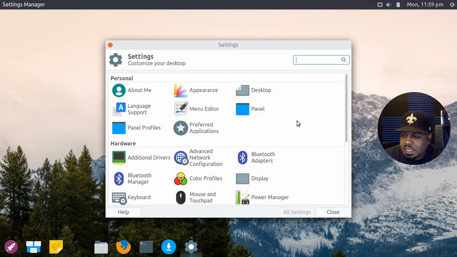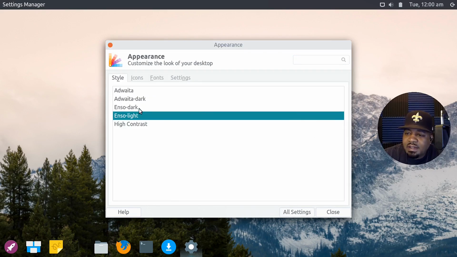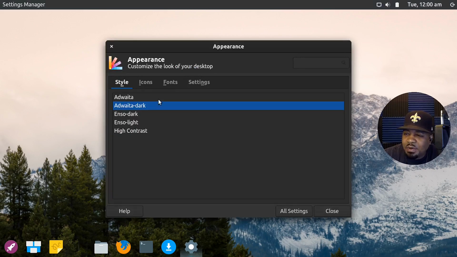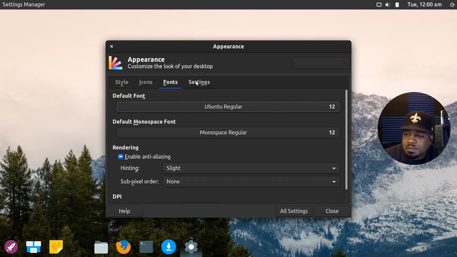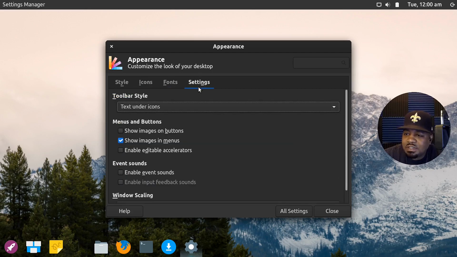Now, one thing I wanted to look at was the settings menu, or just kind of show you guys this. And this is how you'll go through and customize the system. Like we can go through and change the appearance. So they have different, you know, themes that are on here. And I like this Adwaita dark theme. It's pretty cool. I like that one. I always like dark themes, you know what I'm saying? So that's one of the things I enjoy, you know, actually looking at something using a dark theme. But you can go through and change your font settings, you know, all that good stuff.